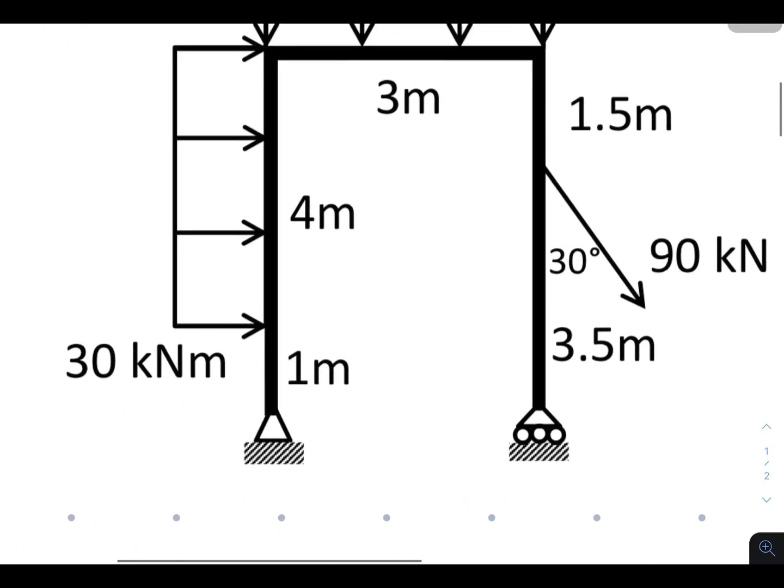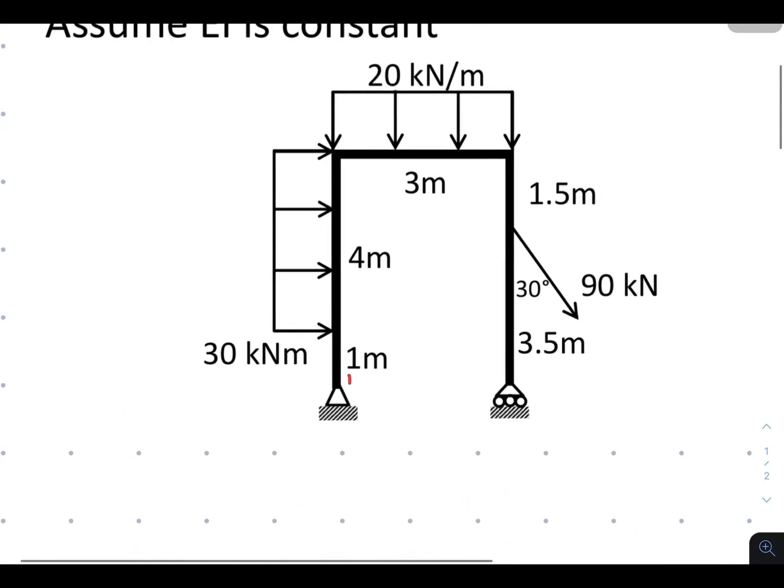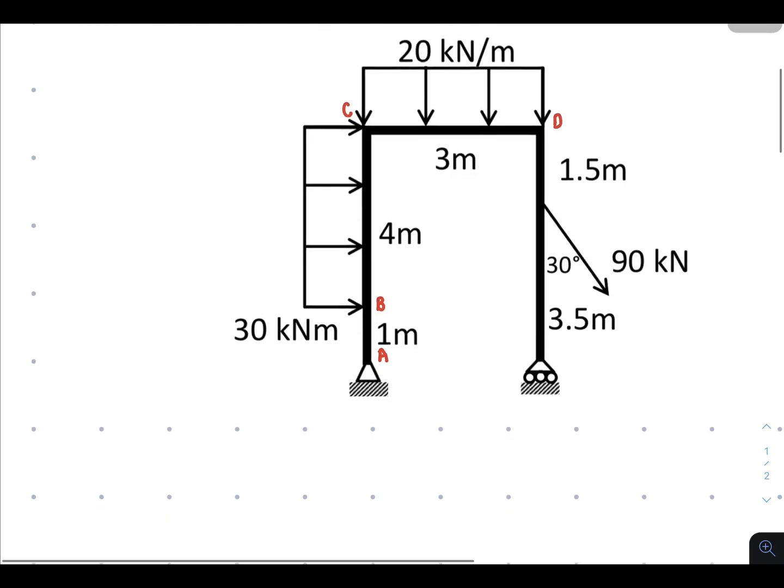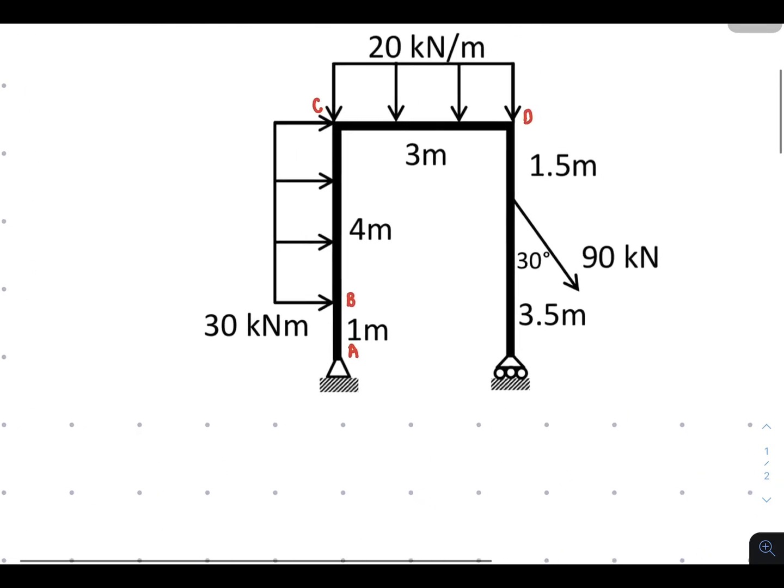So here we have point A. Then this one is point B, since this is the beginning of the distribution. And then this is point C because this is the corner, or the end of the member. Here, horizontal 3 meters, there is no change of loading except at the end of the distribution. At the same time, this is at the corner, so that ends the member also. Then downward we have point E, and lastly we have point F.